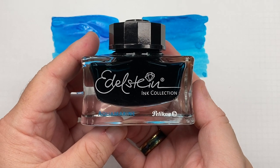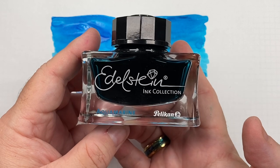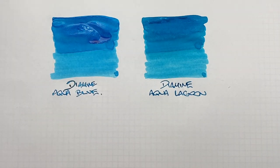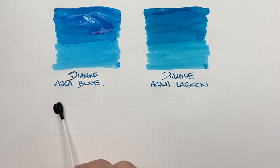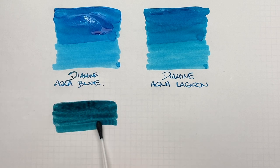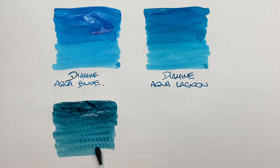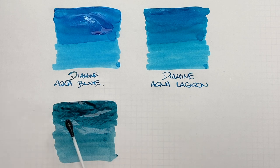The next ink here is a Pelikan Edelstein ink, and it is Aquamarine. And we'll do an ink swatch here. Now, this is more on the greener side. So is this a turquoise ink? I don't know. I've seen it listed as turquoise. It's certainly more of a greener.